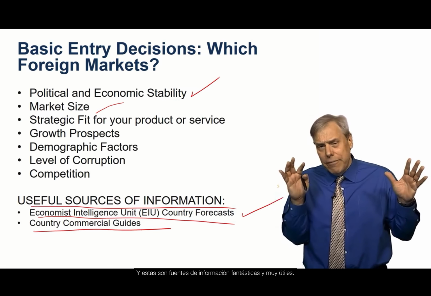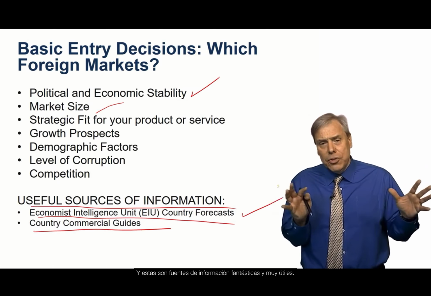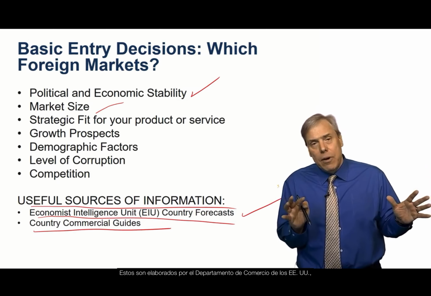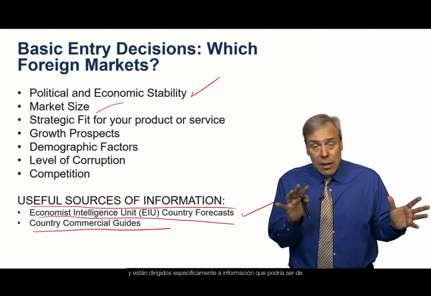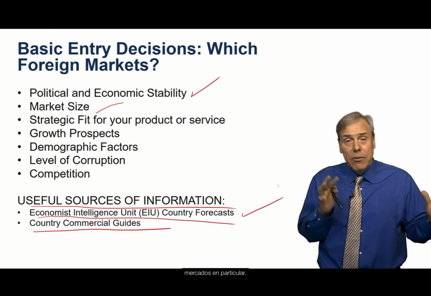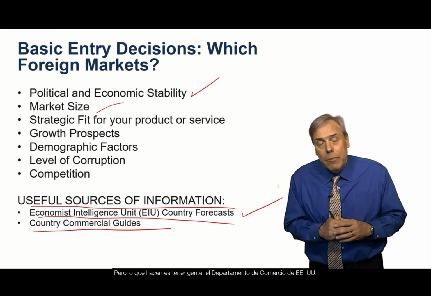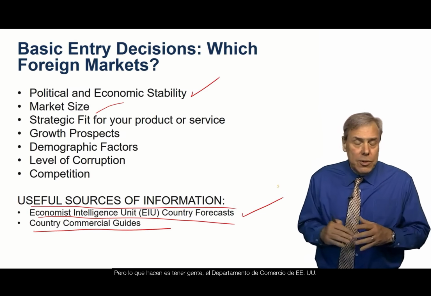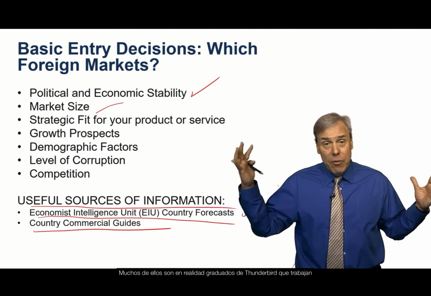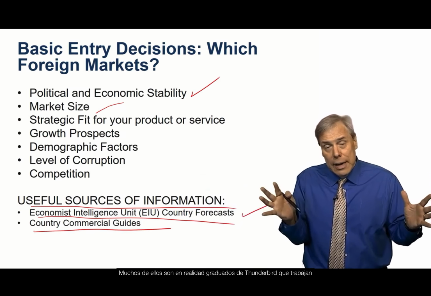And these are fantastic, very useful sources of information. These are put together by the U.S. Department of Commerce, and they're specifically targeting information that might be of interest to U.S. companies that are considering entering these particular markets. But what they do is they have people, the U.S. Department of Commerce does, it has people all over the world. Many of them are actually graduates of Thunderbird who actually work in these countries.